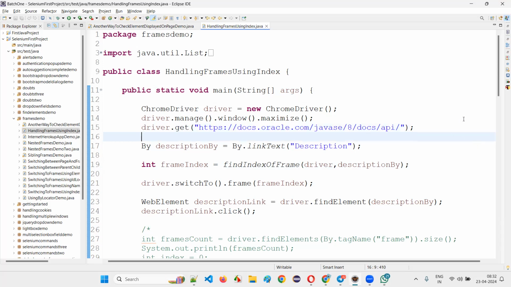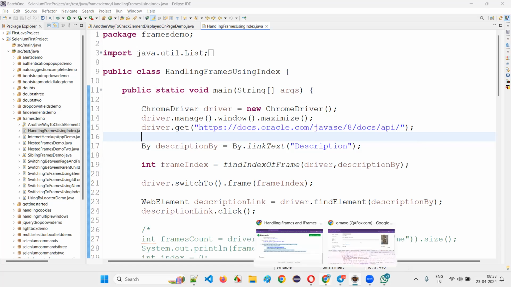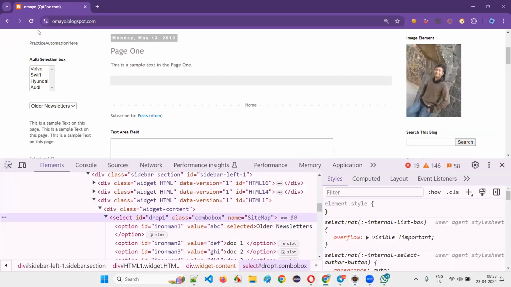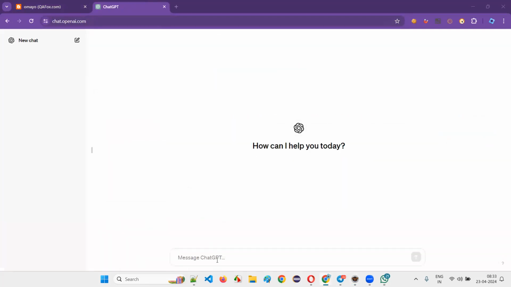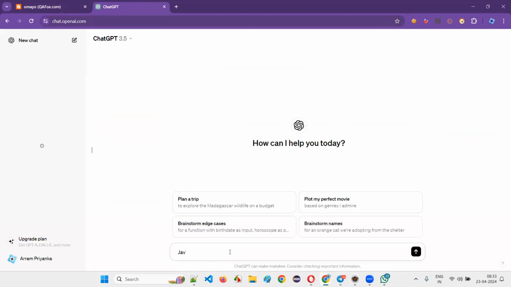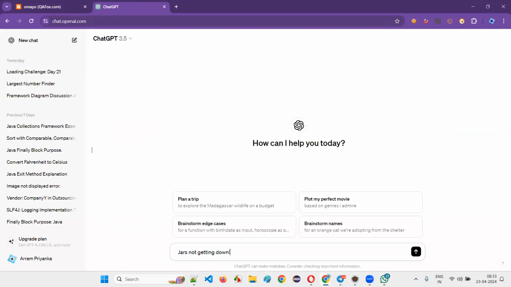Don't you have a pom.xml file? Open that and see whether the required libraries are there or not. Otherwise, try to update the Maven project and see whether they are getting downloaded or not. Sometimes it's not getting downloaded due to an SSL error, I guess. Jars not getting downloaded due to SSL error.